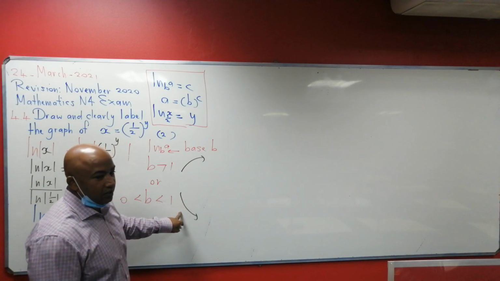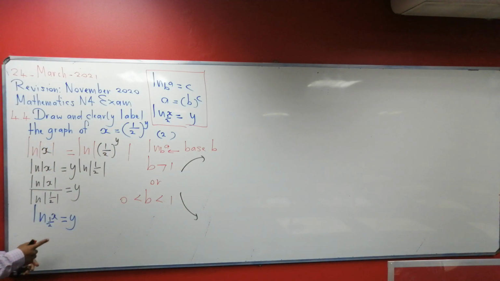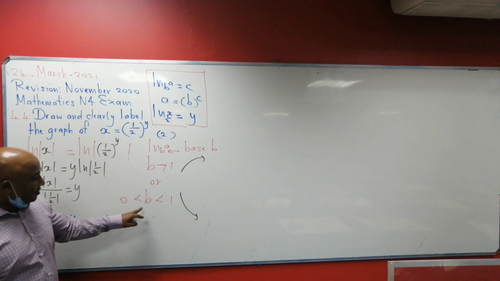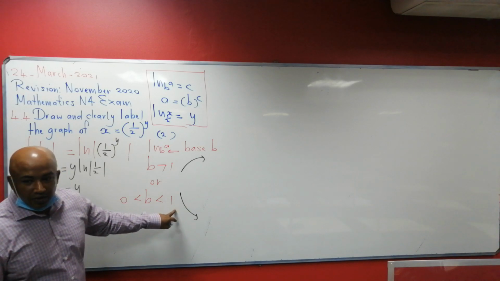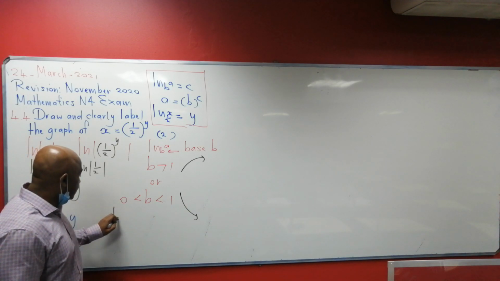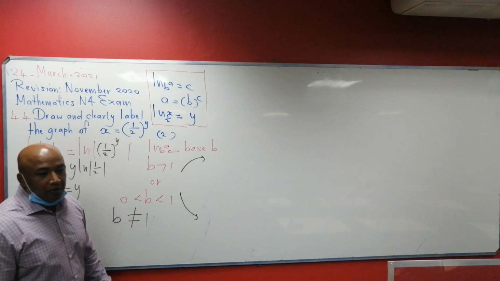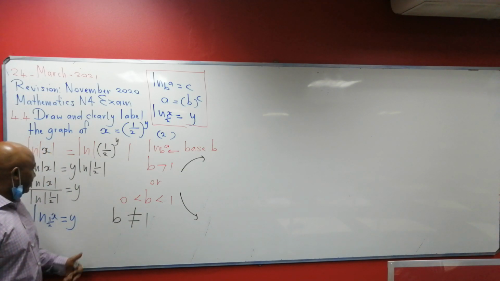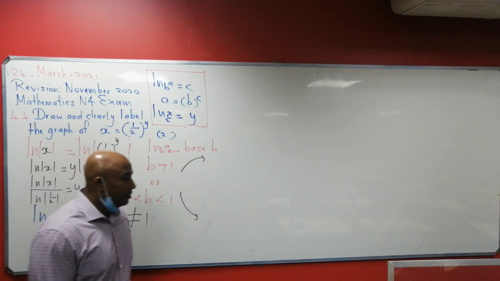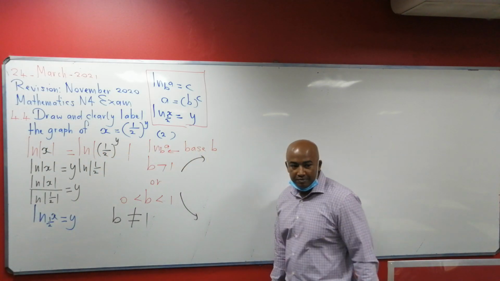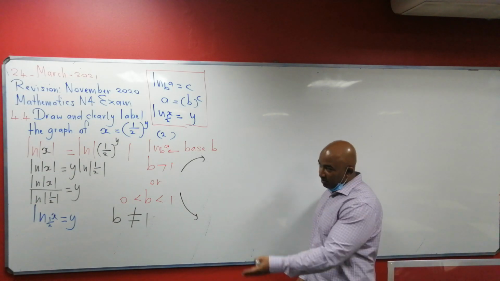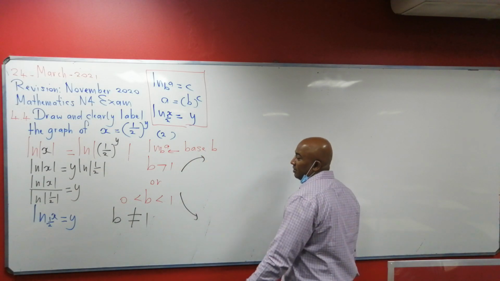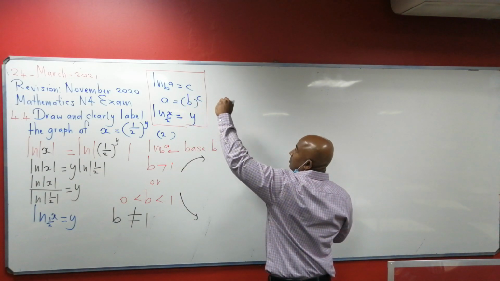Increasing, decreasing. What do we have here? We have a base of 0.5, which is a number in between 0 and 1. Notice your base must never equal 1, because log of 1 is 0, and you're going to get an undefined result. So that's a log graph. It will come out many times in N5 and N6, especially in N6. All these things that we're doing now. Right, so let's sketch our graph.